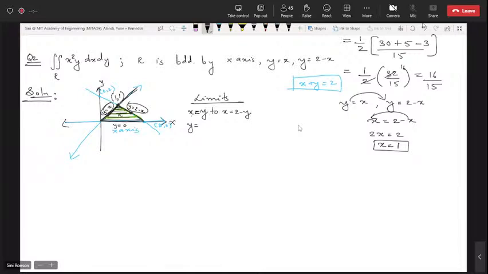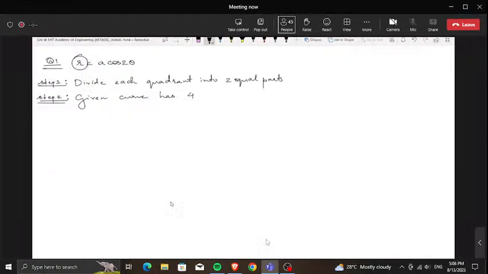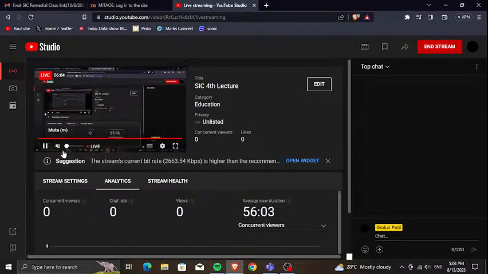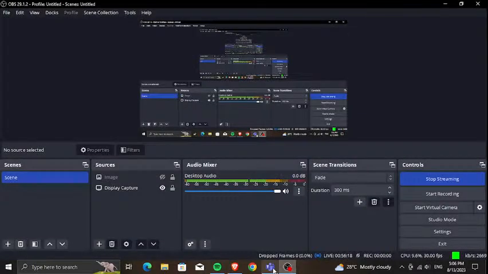Tell me, what is the minimum value of y you see in this region? Minimum value is 0, yes. Our region starts from here, so here the value of y is 0. And up to where can our strip go at maximum? Up to this point, and what is the value of y there? 1. So, understood how to take the limits? Yes or no? Yes, ma'am. Okay. Anyone having a query in limits, just let me know.